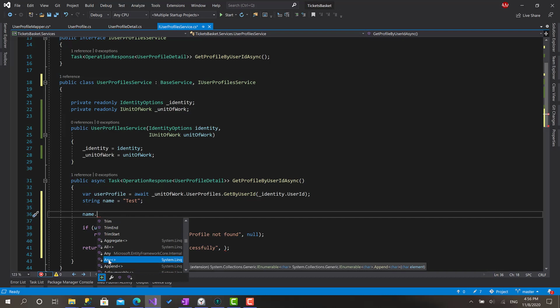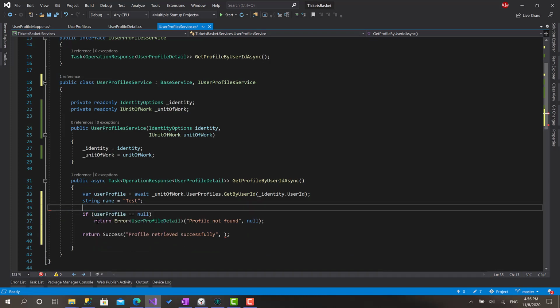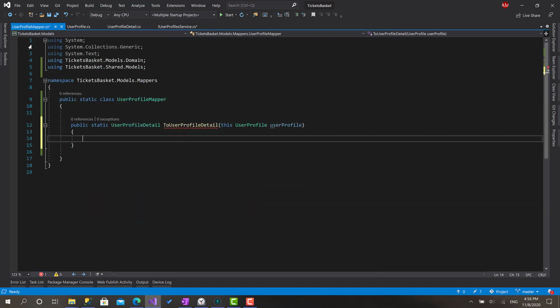So when you click any, for example, it tries to check if there is any char within the string. And basically this one comes from System.Linq. It's not from the string. And this is an extension. The parameter of this Any is this one. So basically when you are creating your own extension method, this is this. And what you have to do is return that object.